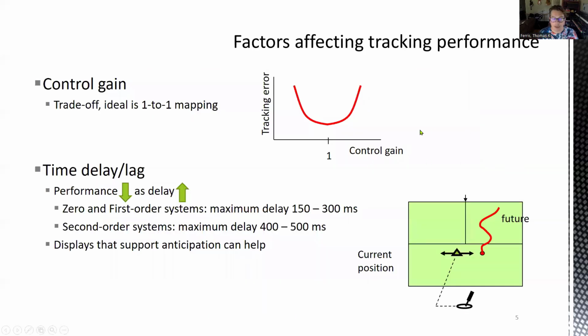Okay. Now, factors that affect tracking performance: gain. Maybe some of you have played with this before with your mouse, or the trackpad that you might use to navigate two-dimensionally for most computer applications.